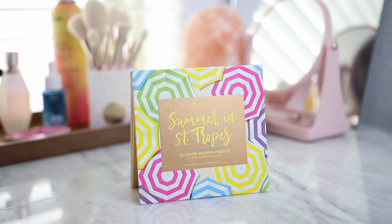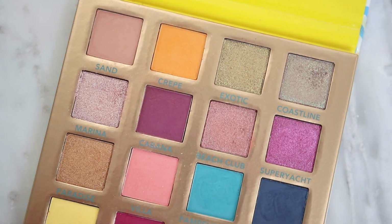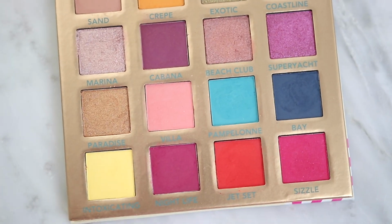All right, like I said, I haven't really dipped into pastel makeup before. So when I was looking at my collection, I was like, what can I use? And I stumbled upon the Summer in Sand Tropez palette from BH Cosmetics. It's another one from their vacation line. At first glance, this might not necessarily look pastel, although there are some that might jump out like this yellow and this pink. But considering I have more of a medium skin tone, I figured a brighter palette could still deliver if I blend out enough. That's my theory. Let's see if it works.